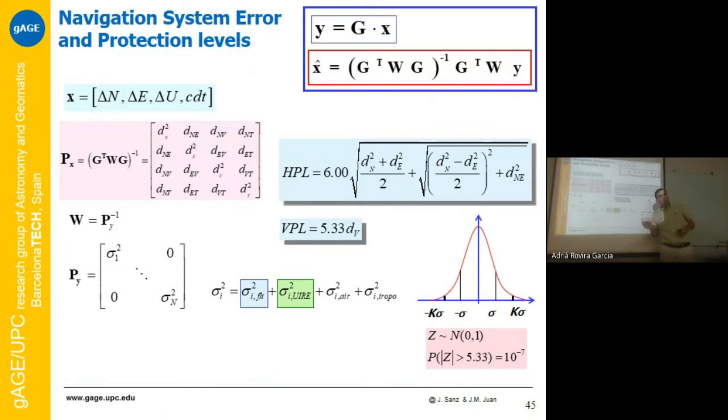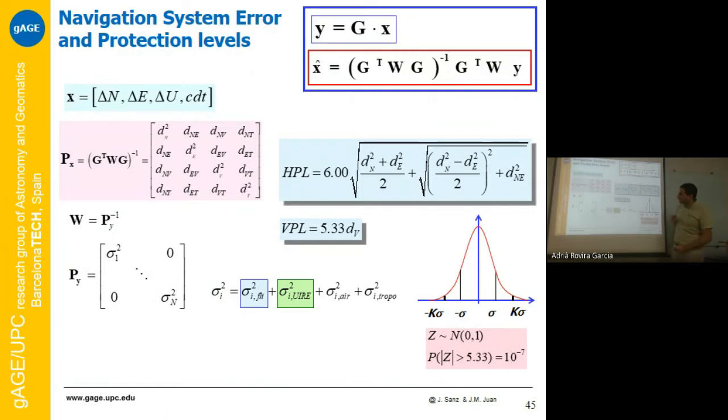I'm advancing a little bit the content of tomorrow, but this is the least squares solution in which we are obtaining the solution that minimizes the mean square error. And so this is what we are doing when we are using the least squares. We will see tomorrow, don't worry.